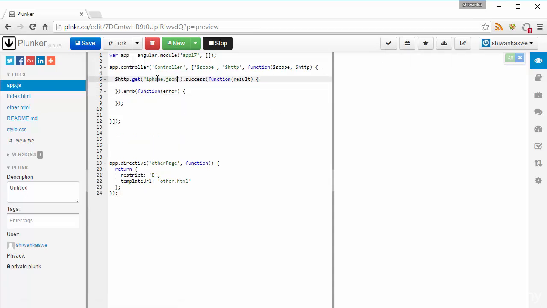If this iphone.json executed successfully, it will return the data of this backend service into the result variable, and if it executed with an error, it will return to the dot error function with the error object. And we will create iphone.json here.